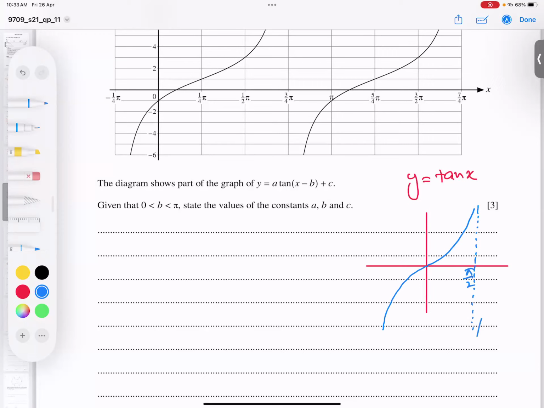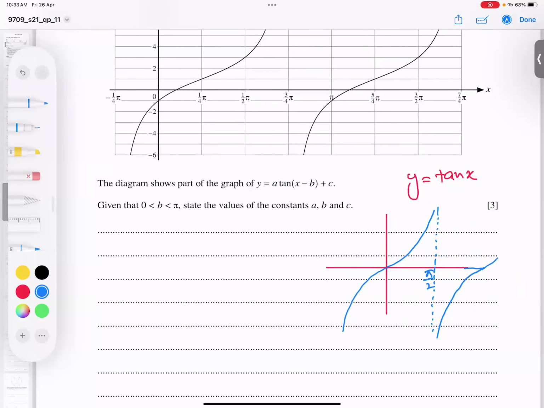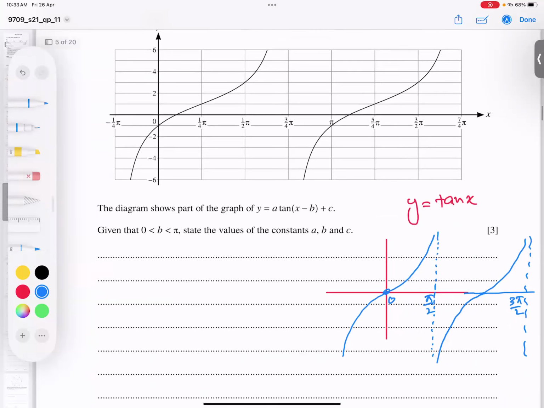And then we have this part of the curve, and it goes, well, hold on, let me show you the graph slightly to the left side. And then it goes up. And then we have 270 or 3 pi by 2, another asymptote. And this is 0 for sure. But the problem is that you see this one, our natural asymptote is pi by 2. But here the asymptotes are coming here, this is an asymptote, this is an asymptote. So it means pi by 2 and 3 pi by 2.